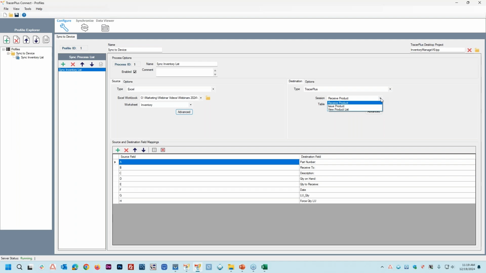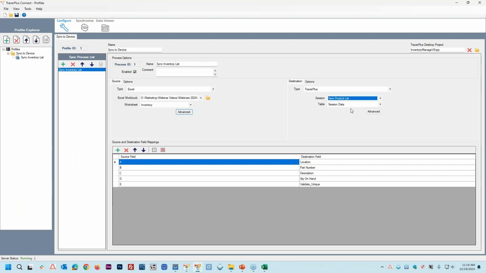If you didn't marry up a desktop project to this, you would just see a generic list of 32 sessions with a generic list of 100 fields when you start to map. So tying your desktop project to this makes it a lot easier to configure your mappings. So like I said, we're going to be syncing this to the view product list, so we'll select that as our session.